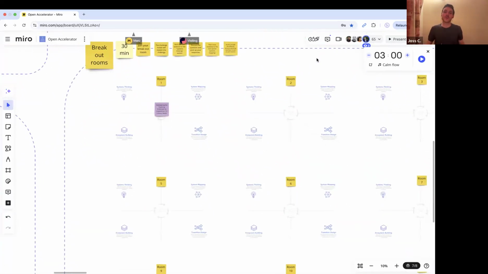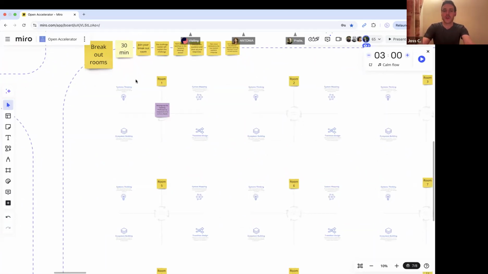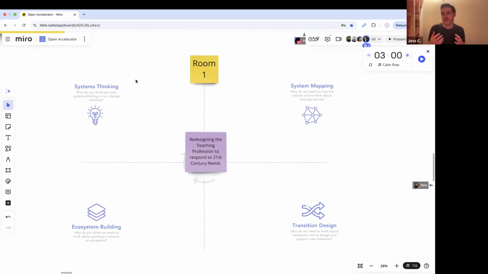So this is the chance for you to engage, to play with and explore and discuss what we've been talking about so far in terms of these four dimensions to systems innovation that we want to build our capacity around, that we want to bring in when we're trying to do this work. Whoever created this challenge, we want them to join that breakout room. We will create 12 breakout rooms in a minute. You'll be able to choose your breakout room based upon which topic you're interested in.